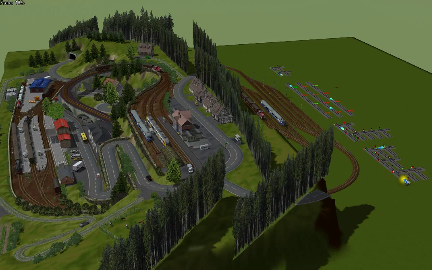That is all protected by these 2 pillars. And then we have here the protection, the single track protection for the east side. That is this single track here in the tunnel. That has 2-way traffic, partly for the traffic that goes to the north station, and then also for the traffic that goes to the depot and the other depot that comes down. That's why there are 3 pillars.